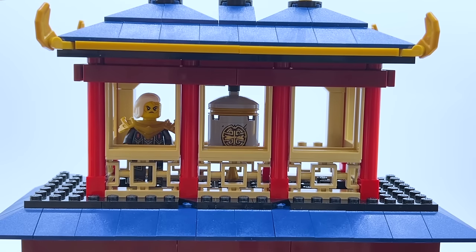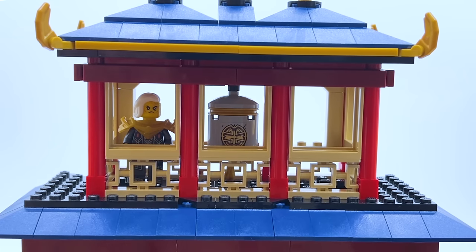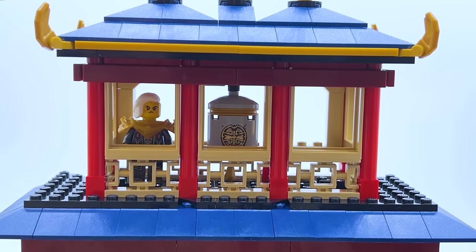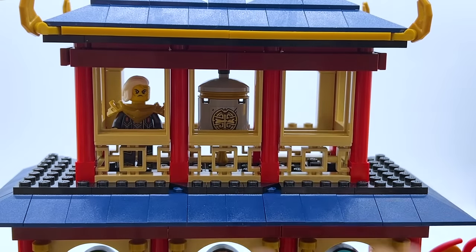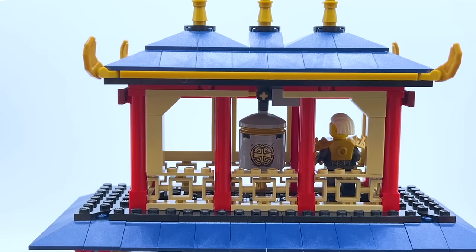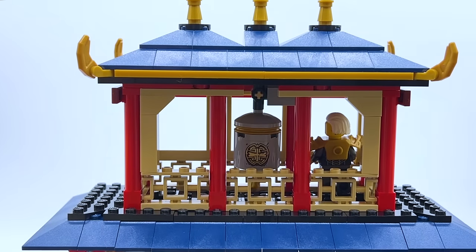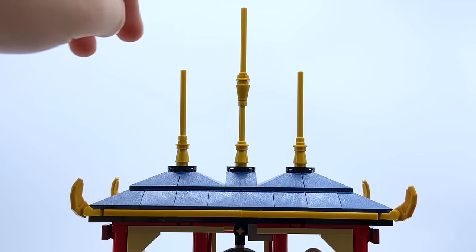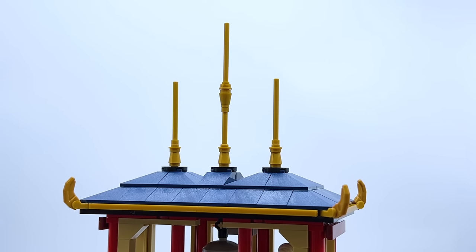On the top level, I was not going to triple the bell — I didn't think that made sense. Rather, I just wanted there to be minifigure space to have minifigures in there with the bell, because you couldn't really do that on the original set. This is the part of the build that differs most from the original. I don't love all the open studs up here, but this felt like the right scale — the temple should get smaller at the top. This is also the only section I closed up around the back. The other levels are open so you can get in and pose minifigures. At the very top, I top it off with three spires just like on the original build, and I still have mech fingers in the corners because I think those look great.